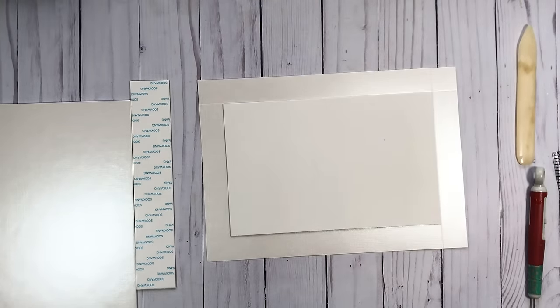Then for our front on the right side we need 5 by 7, and we're going to score at 1/2 inch. These are our little flaps. And then this one is on the front as well, 4 by 4.5, score at 1/2 inch. And then there's an inside pocket on the front of that, and that is 2.5 by a little bit less than 6 inches. And then we're going to score 1/2 inch all the way around. I didn't write that down, I see that. And then on the back, this just gets glued to the back, 4.5 by 6.5. So let's do this one. Get your scoreboard.